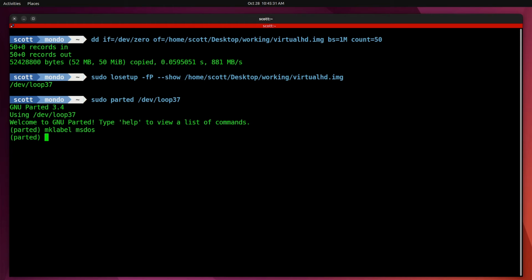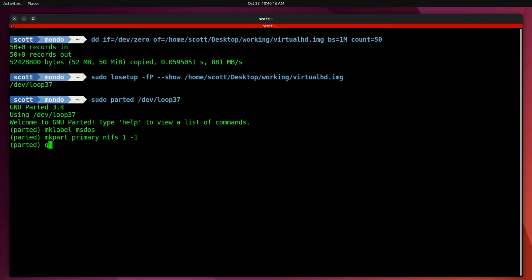So what that does is it creates an MS-DOS partition table as opposed to a GUID partition table, which is actually what we did over on the Windows system as well. The next step we want to do is a mkpart primary ntfs 1 -1. What this does is it makes a primary partition, which will be an NTFS partition. It begins at the first sector of the disk, and -1 says use all the way up to the last sector of the disk, whatever that actually is.